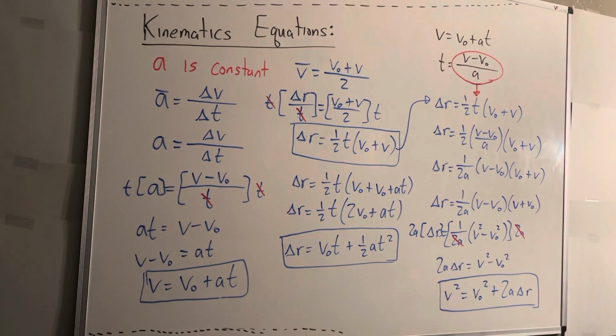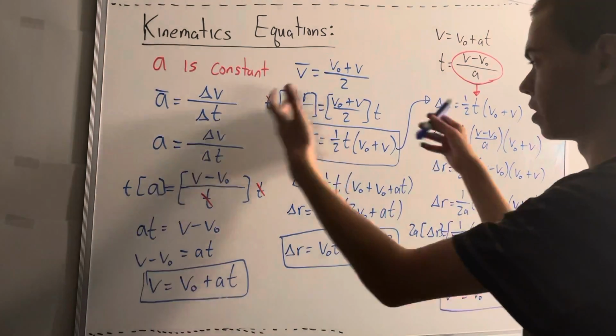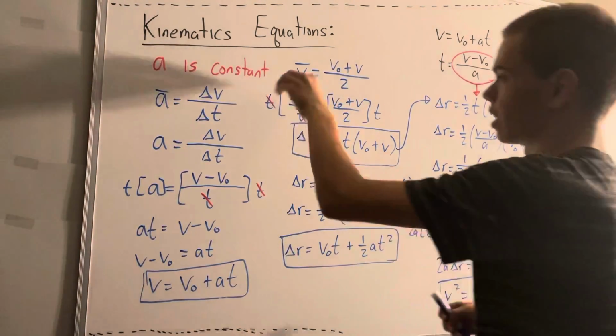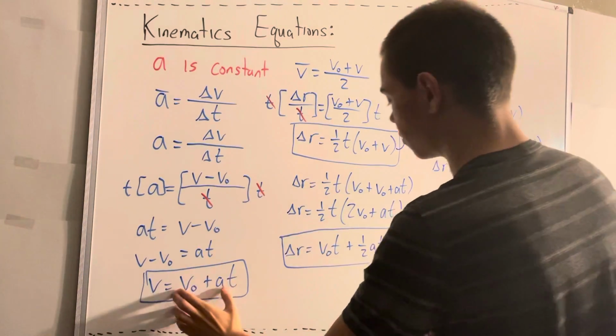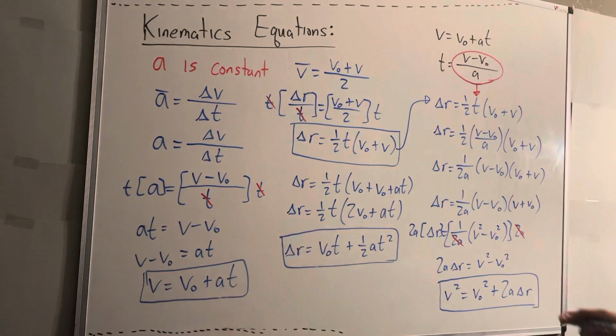So as you can see, these are pretty much the 4 kinematics equations, and we derived them using algebra, which of course we can do because the acceleration is constant. And so this is one of them, this is another one, this is another one, and here's our other one. This is pretty much the whole idea of the kinematics equations. And so that's pretty much it.